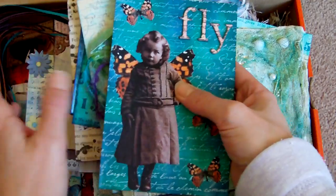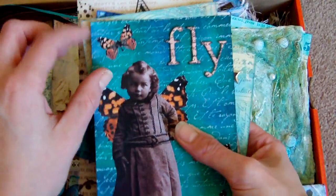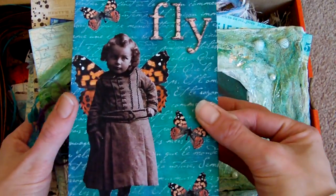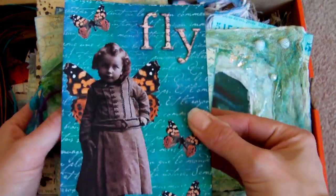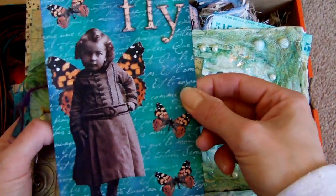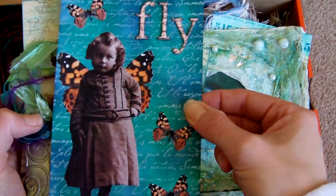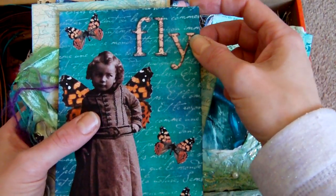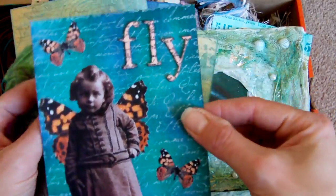I've also got a fair amount of flat pages in here, which I'm going to bind into books. But they were mostly for online art challenges, where they specify either a theme or a size, or sometimes both. So there's a lot of postcard size ones, like this one here, some 4x4s, some skinny pages which are 3x5, and various other ones.